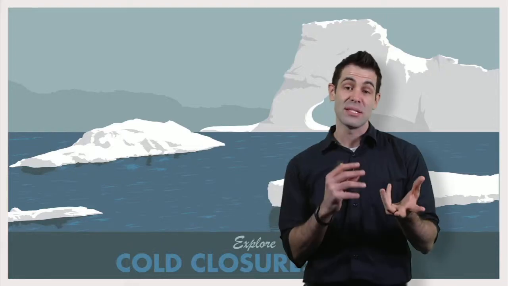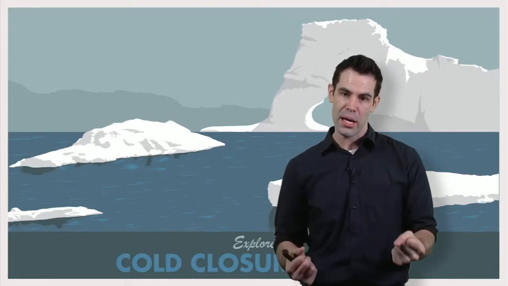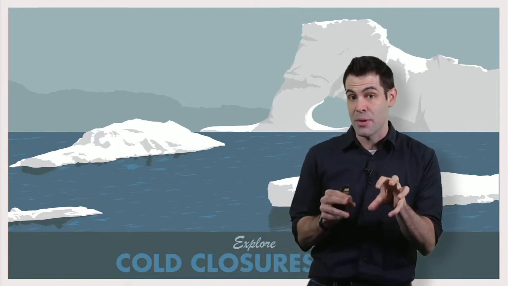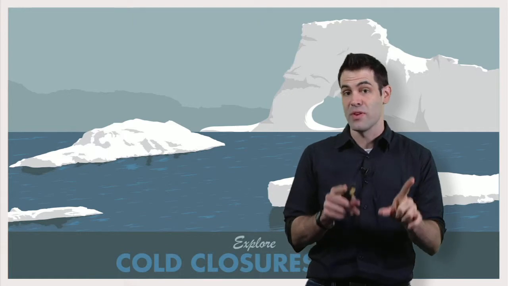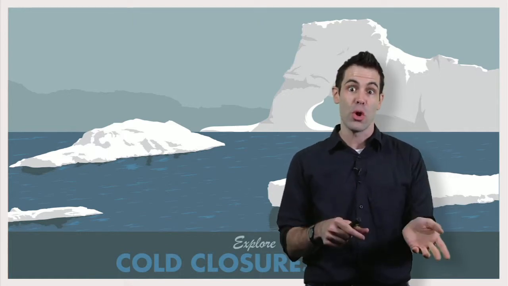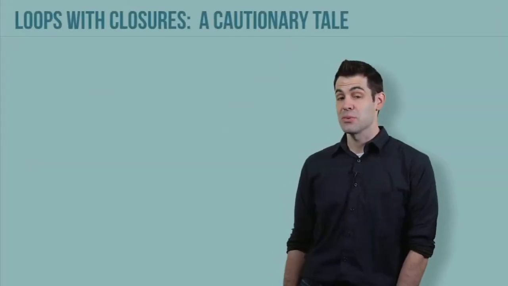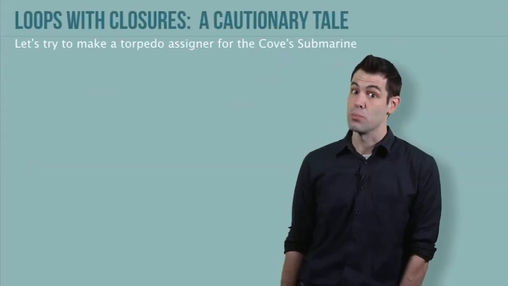So now that we've had a chance to melt your brain with some closures, we want to show you some common mistakes that happen with closures and then maybe give you some preventative measures to make sure that you don't make those same mistakes. The most common mistakes with closures occur inside loops.